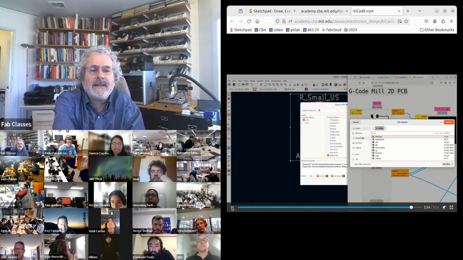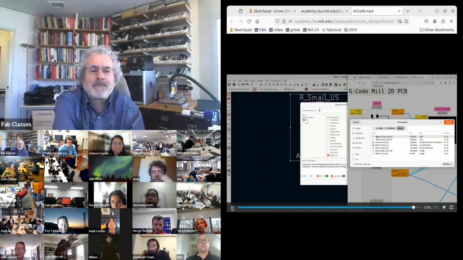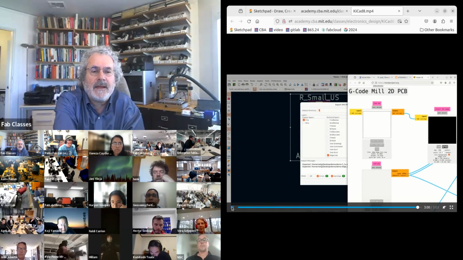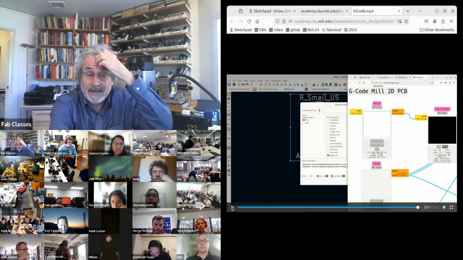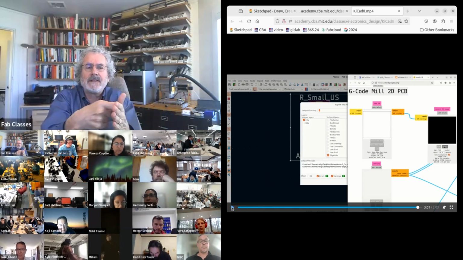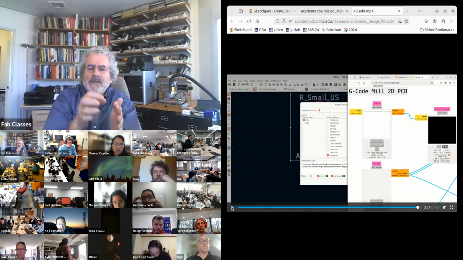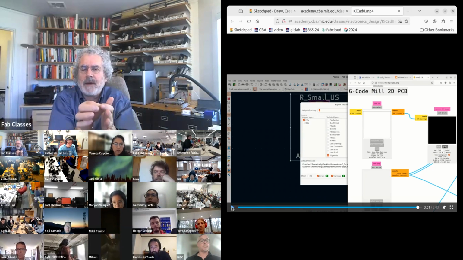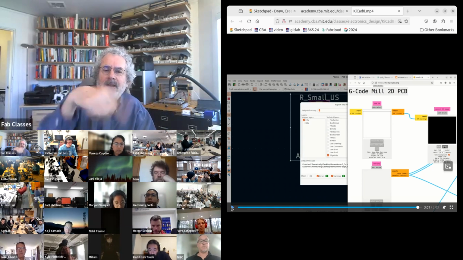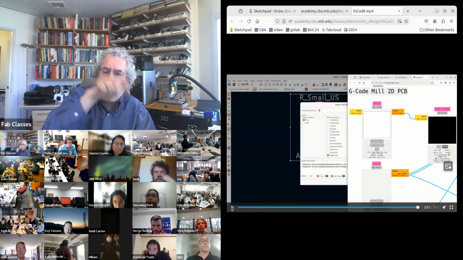And then I'll bring in the exterior. And so now it'll cut around that. Now, there's one minor detail. It's cutting on the inside of the line. And so the actual size is going to be offset by the tool diameter. So it's slightly smaller than what I did in the edge cuts layer.